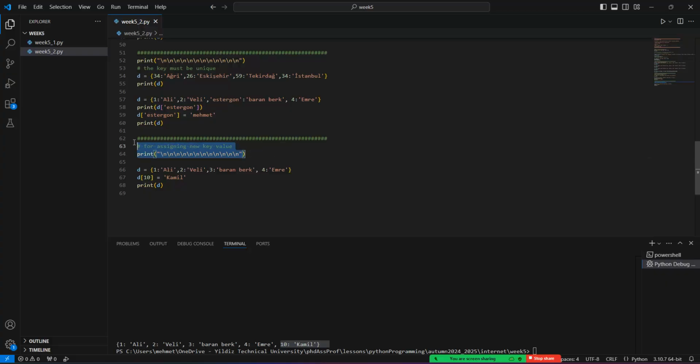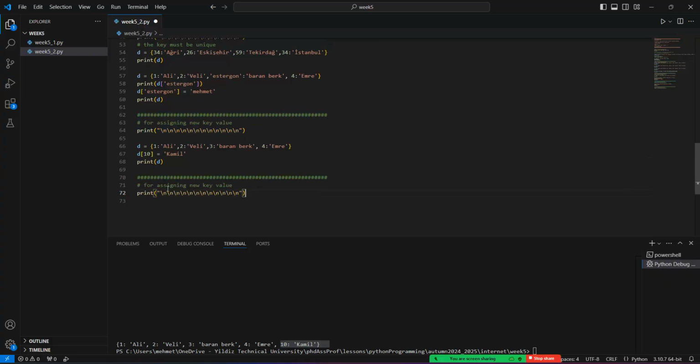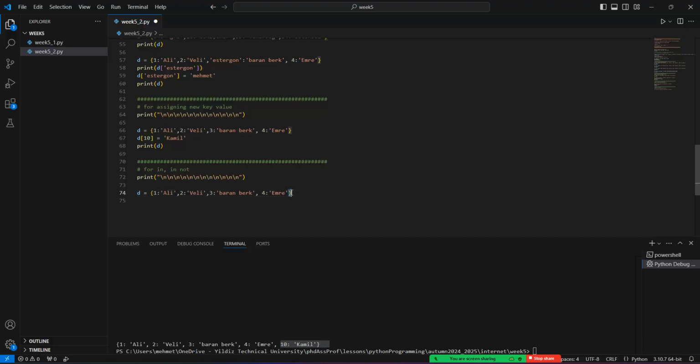The other important terms are what? For in and in not. Okay? For example, if I run this code again, Emre and 1990 Süleyman. Okay?